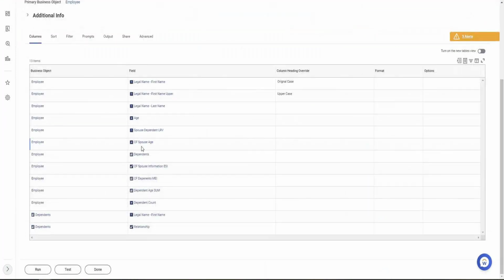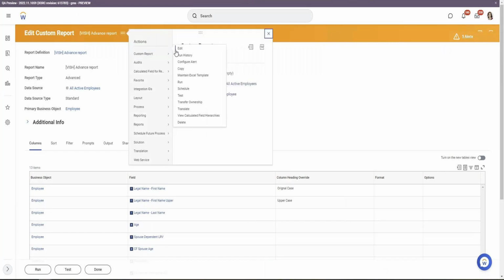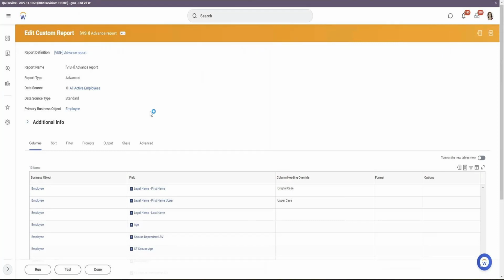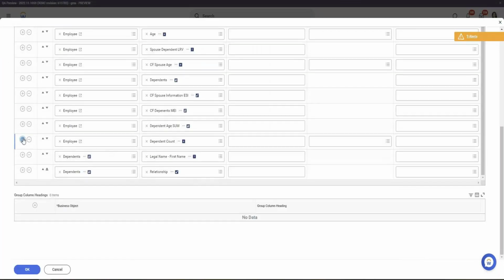The aggregation one is not a very commonly used object or calculated field. Okay. And then I'll go and add one more.